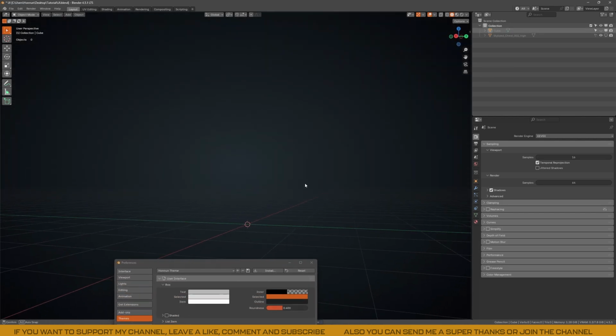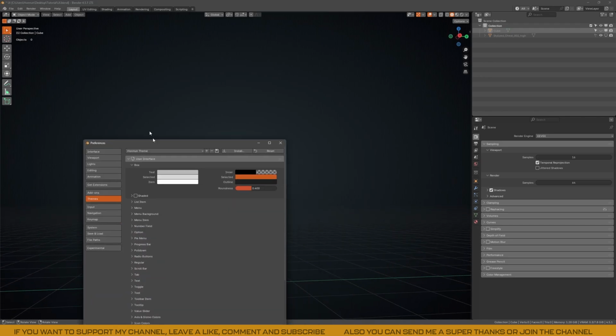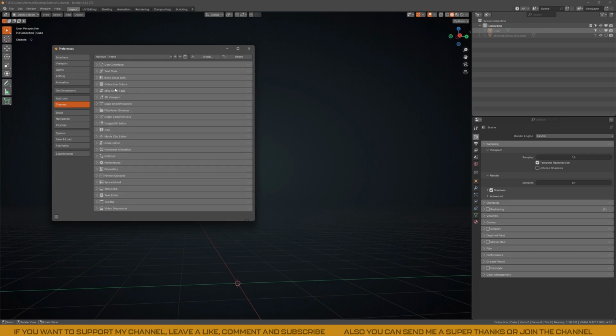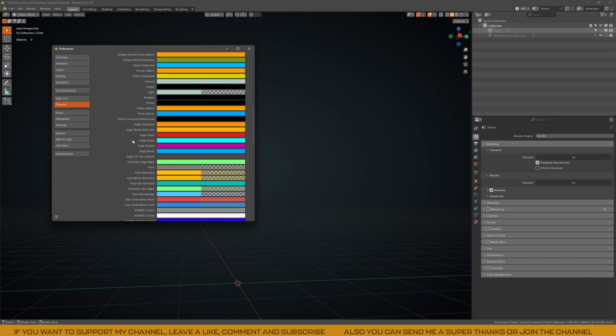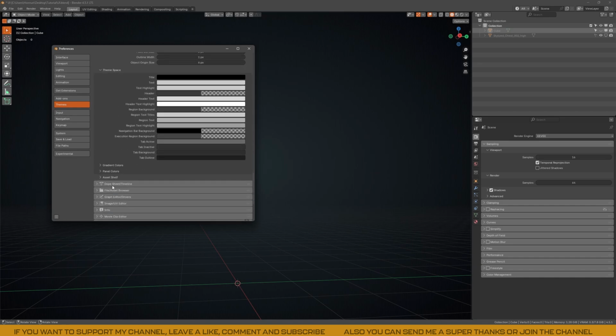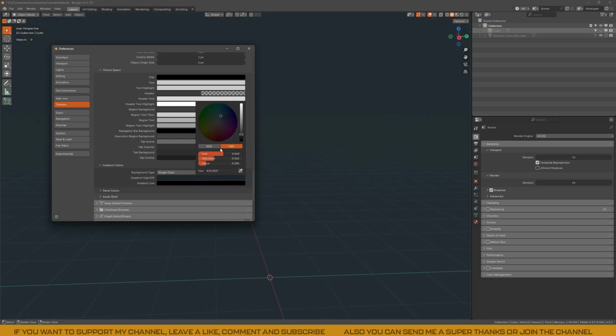Now, how to change this background gradient like that? As you can see, there's a little gradient of vignette. I don't know how to pronounce that. Okay, you have to go to 3D viewport, and here go to the bottom, theme space, and here gradient colors. Maybe it can be like this, flat. You can change the color of the background as you want.